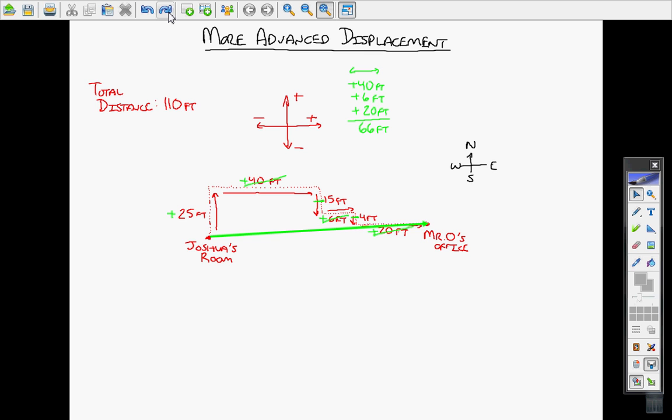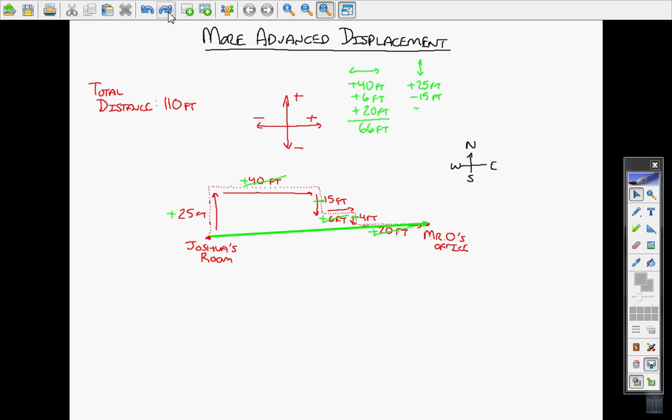All right, so let's see, how about everything that is vertical? So how much vertical motion did I have according to my paper? So again, on my drawing. That doesn't mean I was walking vertically in real life, it just means on my drawing it looks vertical. Well, I have a positive 25 feet.